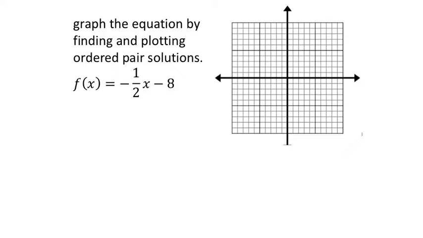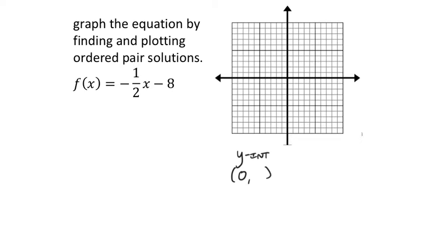So the first thing I do on this, now I'm looking for the y-intercept. I'm not starting with the x-intercept. And again, the reason is that in the y-intercept, the x value is 0, then I find a corresponding y value. That's because all the operations are with the x side of things. If they were with the y side of things, I'd choose a y value first. But this side, see how it's negative 1 half times x, and then we'll subtract 8? That will give me a y directly. I can pretty much put this expression in the calculator and solve, okay?